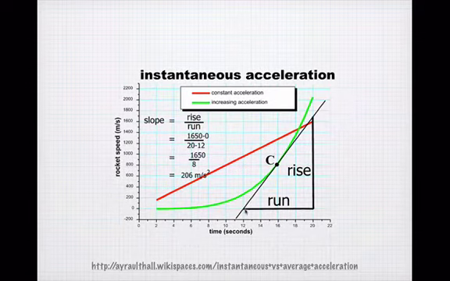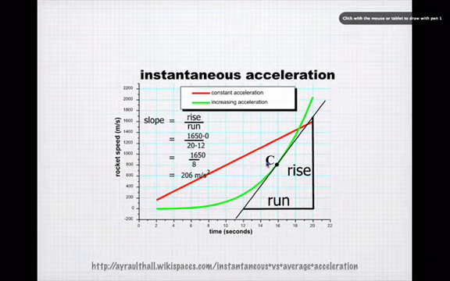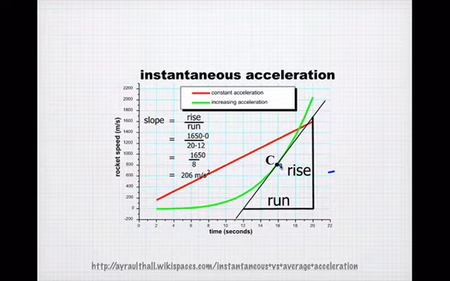Now we're looking at the same graph, but now we're talking about instantaneous acceleration. Remember, instantaneous meant at a particular point in time, which is kind of a strange thing to think about, because when we do our calculations, for the most part, we're talking about time intervals. But sometimes you want to know, what's going on right at that instant? For our purposes in the B course, we don't really have a math tool just yet to get into that point right there. It would actually be a limit, and we talked about this when we defined instantaneous velocity.